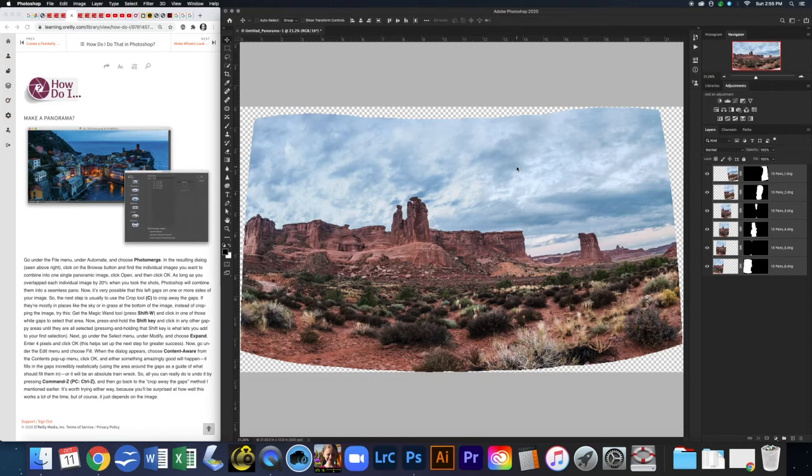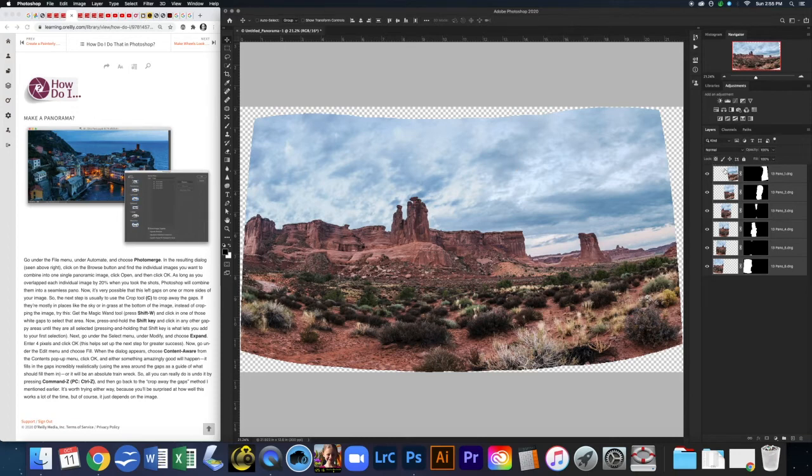Remember when we talked about resolution? You need to have at least 300 pixels per inch. So if you have a small resolution panorama file, it's not going to print very well if it's large. So it's something really important to keep in mind, and why we still make panoramas this way. And you will also be doing a panorama next week. So this is a little bit of a practice where I've given you the photos. I'm hoping you guys are going to be able to get out and take your own panorama photos next week. So just a heads up.